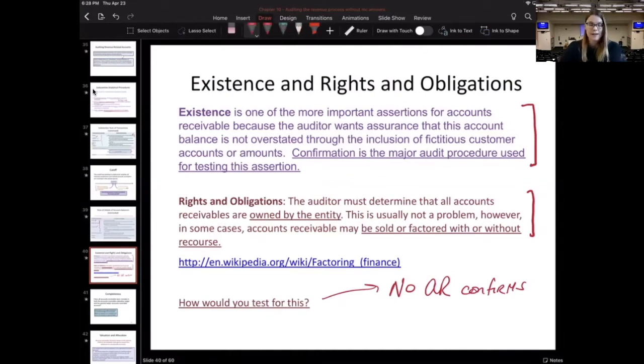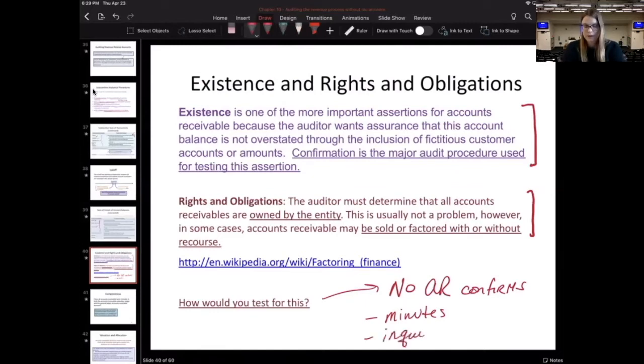Things that are good tests here are minutes. So specifically reading board of directors meeting minutes and stuff like that. The idea there is if a company were going to do something as drastic as selling off its accounts receivable, we most likely would have discussed it in a board meeting. But again, if the company were going out of its way to hide this and conceal this from you, then yeah, they might alter their minutes or something like that.